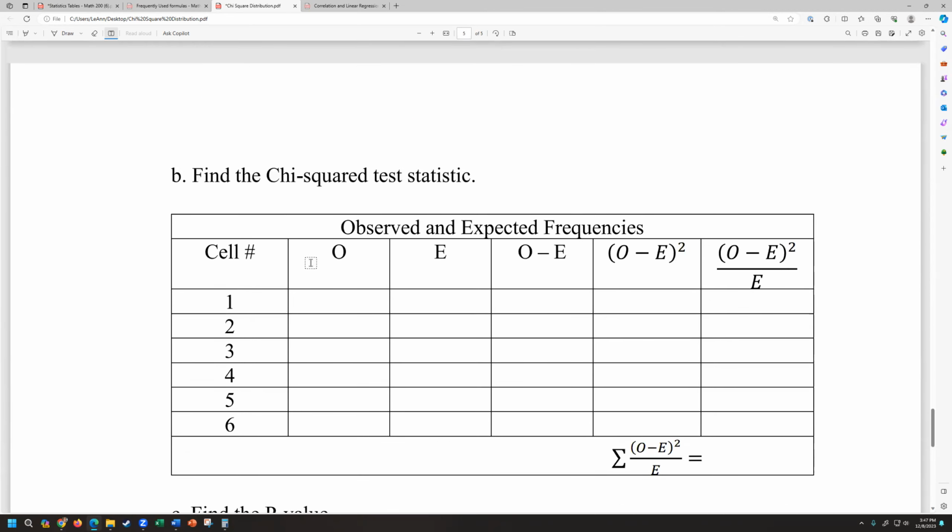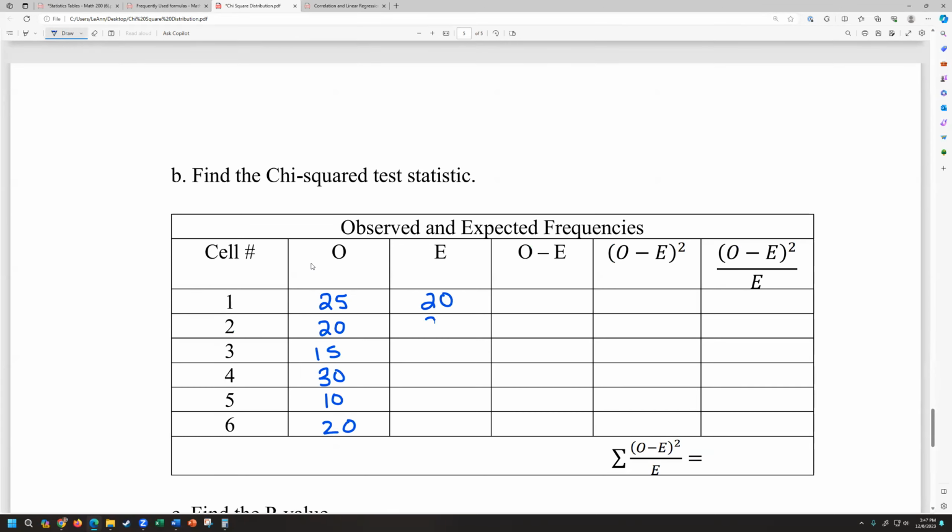So we're going to write down our observed and expected again. We already had those from the previous chart, so I'm just going to bring them down. So we had 25 times they saw 1, 20 times they saw 2, 15 times they saw 3, 30 times they got 4. So if I was betting on anything being weighted, it was weighted towards the 4, 10 for 5, and 20 for 6.